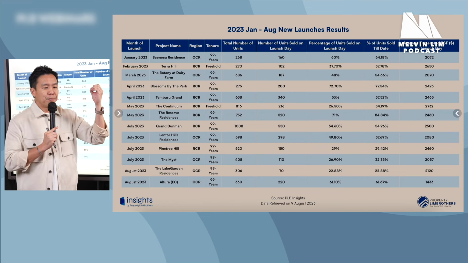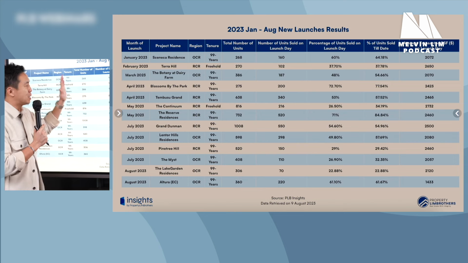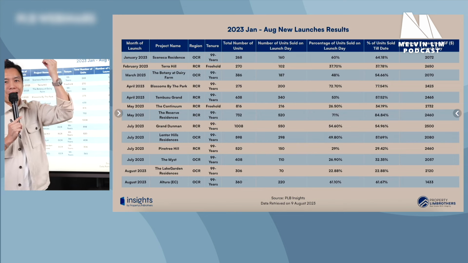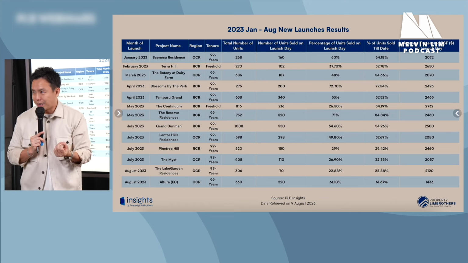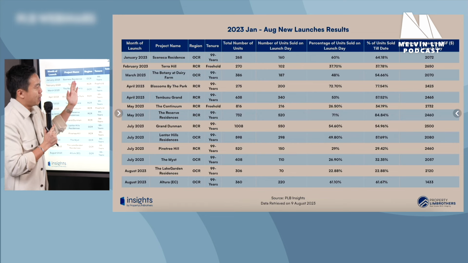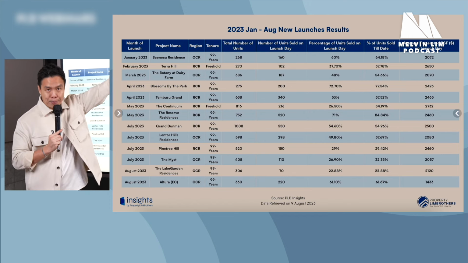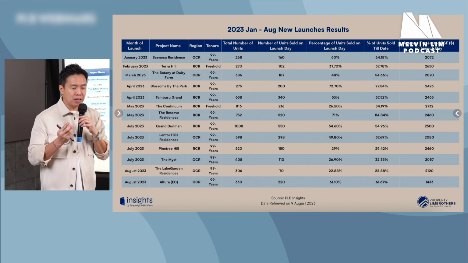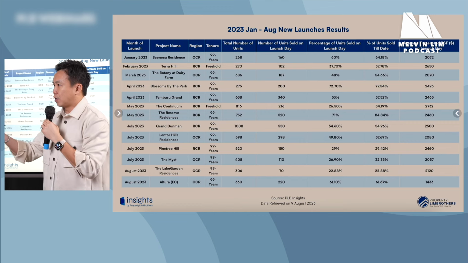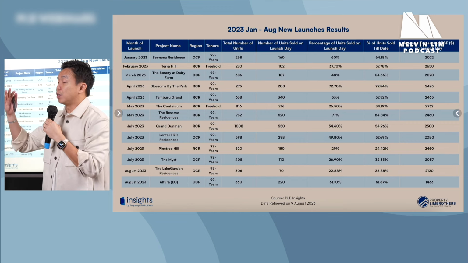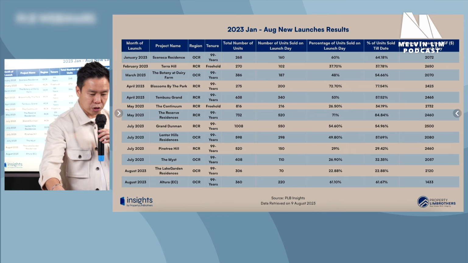So what I'm trying to summarize here is that when we see such news, it adds to the mindset of, hey, maybe I need to time the market now. Let me just wait and hope that price will come down. But sometimes the reverse happens. For example, in the previous season, I don't know whether it was Florence or Riverfront, did they increase price towards the end? Maybe you can share a little bit.